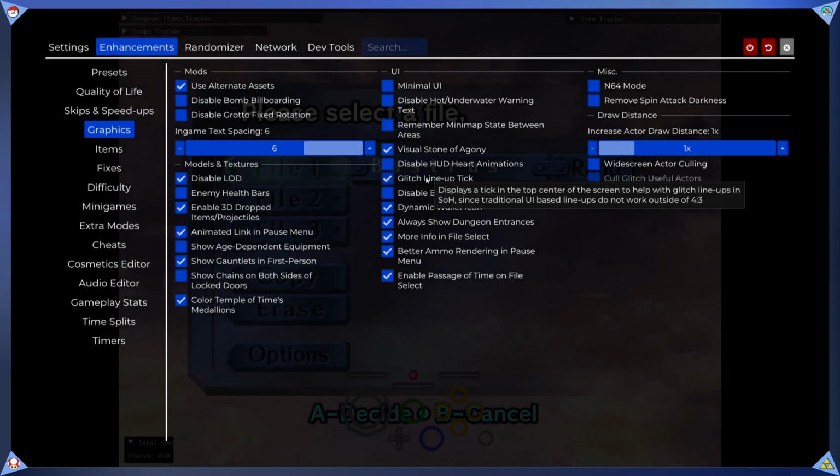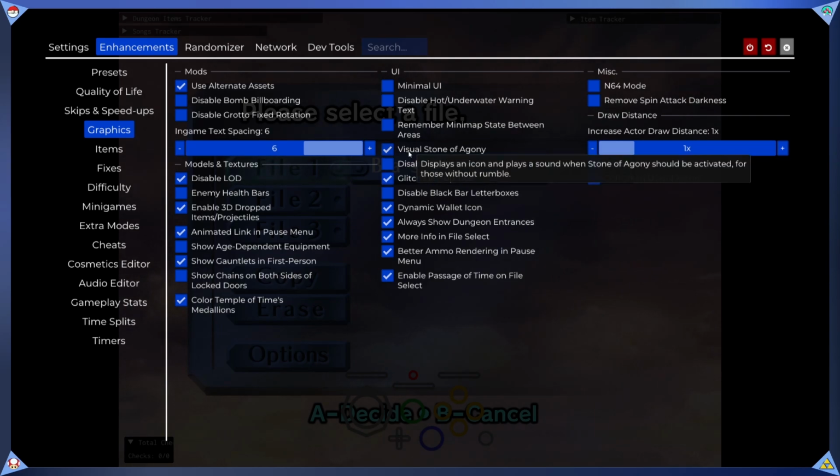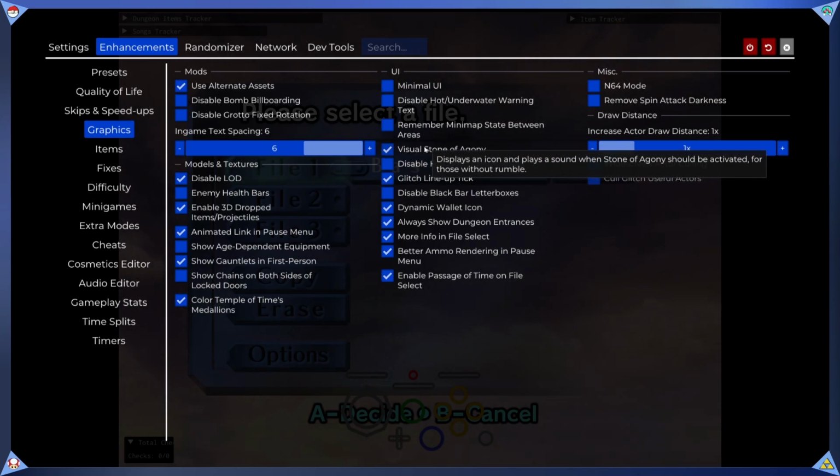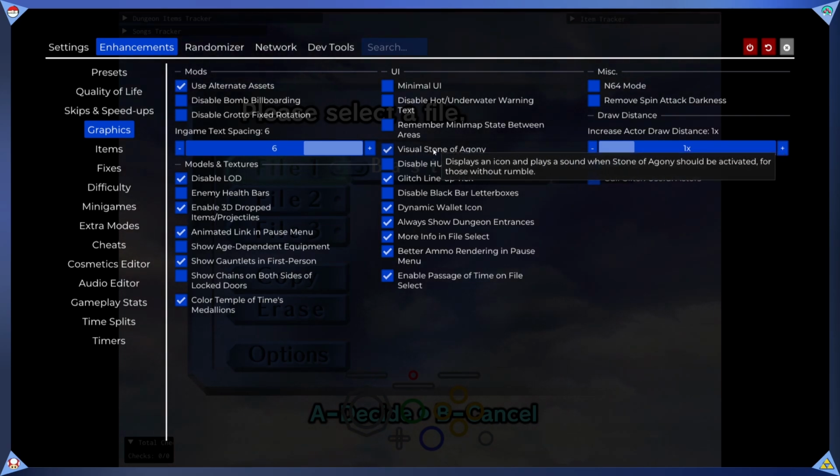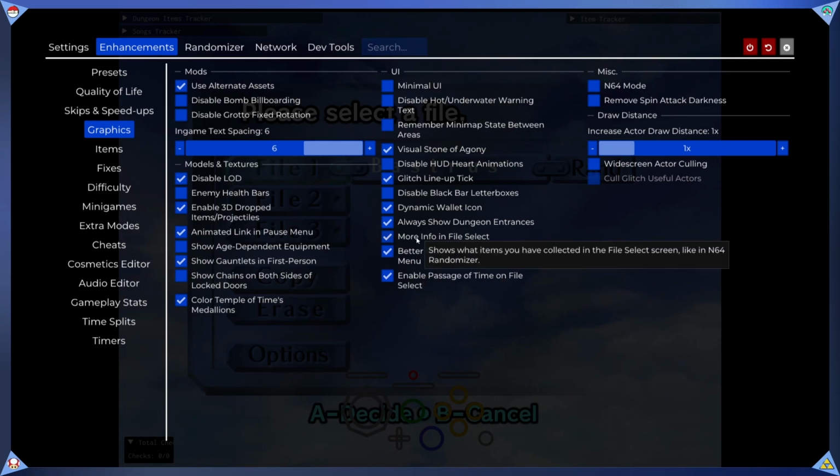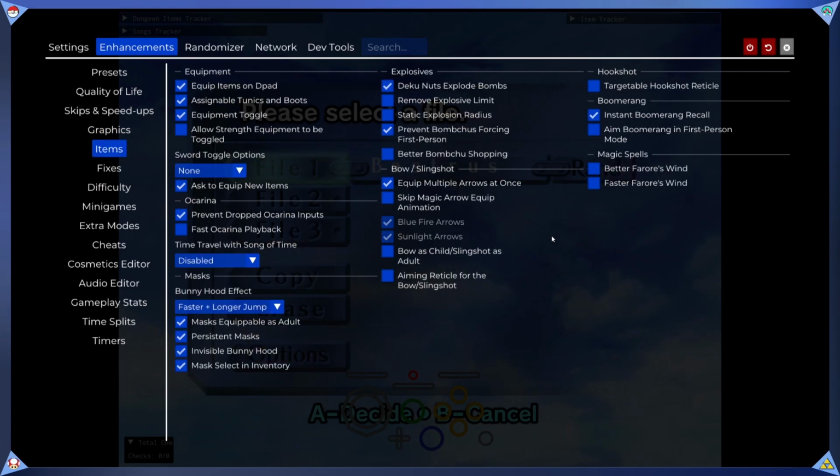Another reason, if you're looking to get really into randomizers, run it at 4:3. Visual Stone of Agony is handy if you don't have Rumble. It will help you find grottos if you don't know locations when you have Stone of Agony. The rest is more what you want. Again, read through, see what you like.